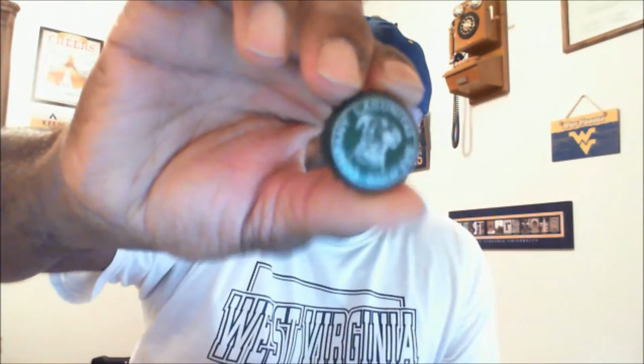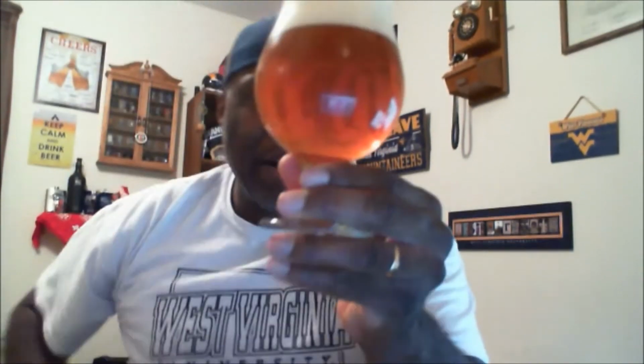With this being a double IPA, I'm going to use a snifter glass. Again, this is their bottle cap. It's got the image of the dog on there. One thing I've noticed is their bottle caps, I believe, are different colors, so I'll save that to go into the collection as well. The beer itself pours out easily with a 2 to 3 finger head, depending on the size of your fingers, obviously. Nice golden color, somewhat pretty clear, probably about 20% cloudiness in there. Really pretty golden yellow, pretty much golden copper yellow.